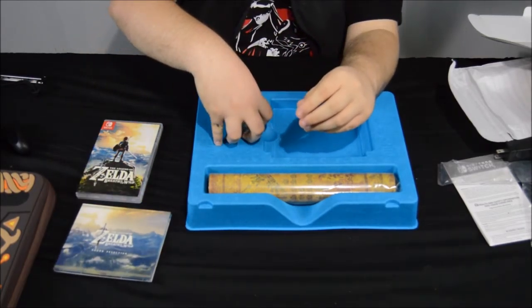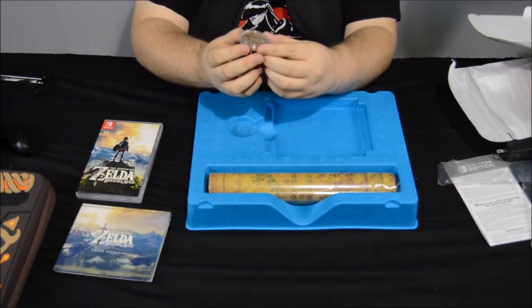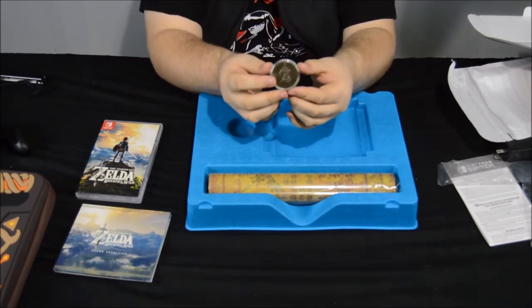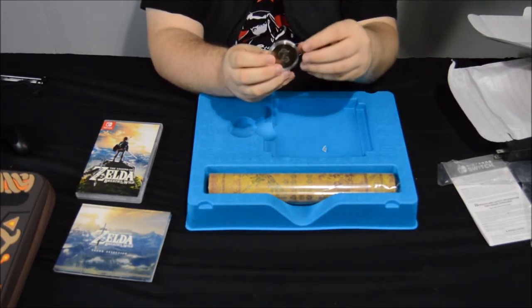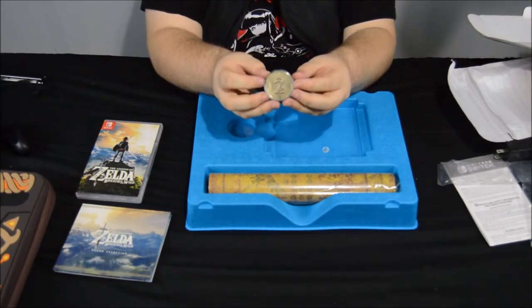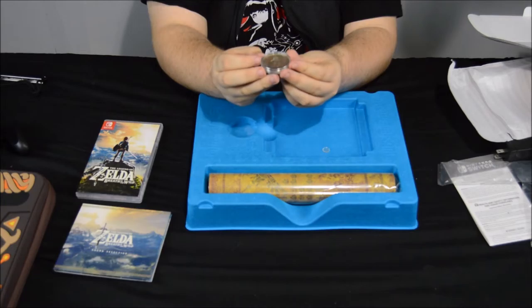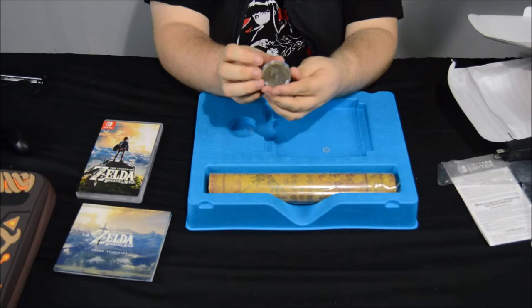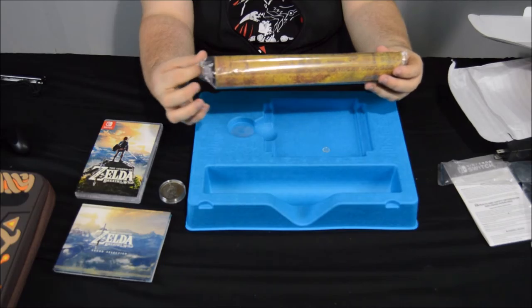Okay. And here, we have a nice little gold or brass coin, bronze, whatever material you might call that. And it's got the nice Zelda logo. And yeah, it's a nice little collectible item. The Nintendo's items are always collectible, as always. I can get that a little closer, possibly. Okay. All right. So, flip it over. And again. All right. So that's very nice. Very nice. And then finally, last item in the box.